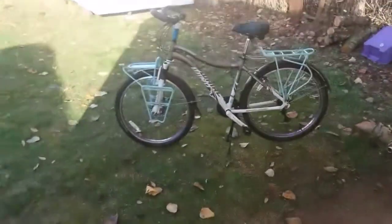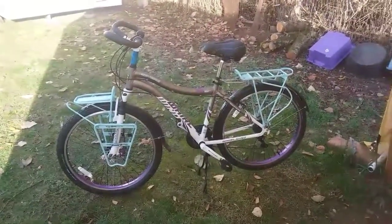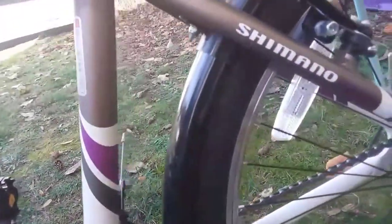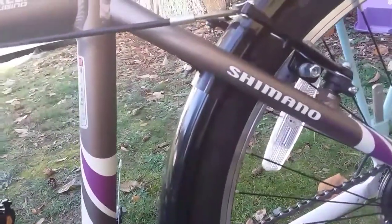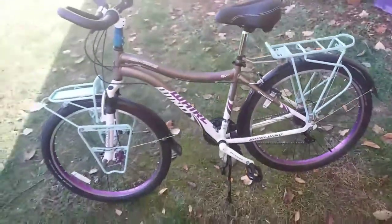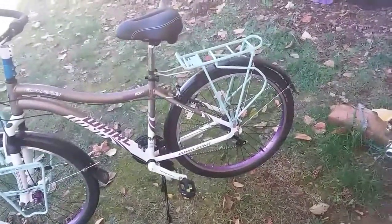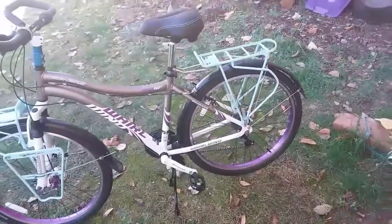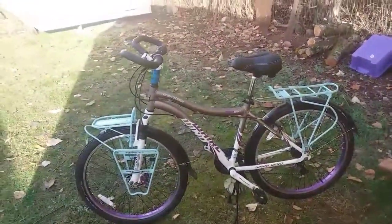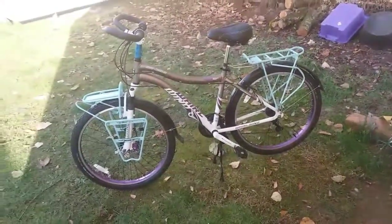Also got the tires changed on the wife's bike — odd colored contraption. You can see there's a lot more clearance than it had with the other ones, so that'll work. I am going to have to take the rear axle apart on that one because it does have a weird bearing noise. I don't think they put enough grease in there at the factory, so I'll do that when it's a whole lot warmer out.